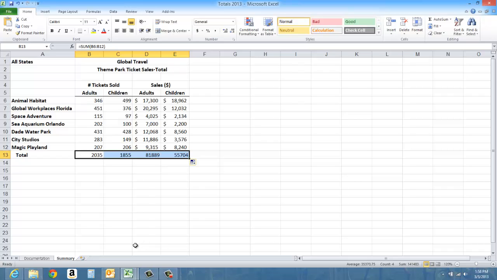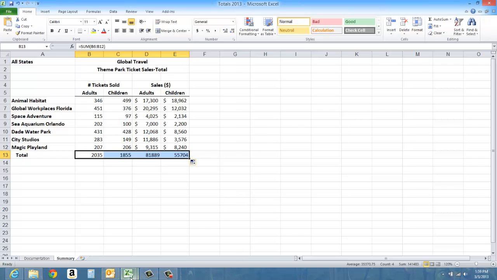So what happens when I change my information in one of the other workbooks? Right now I have all four workbooks open, and I'm going to change the children's ticket total in the New Mexico workbook on the quarter 4 worksheet. So right now for all states the total is 18,962.